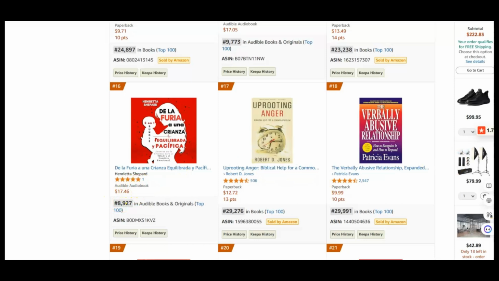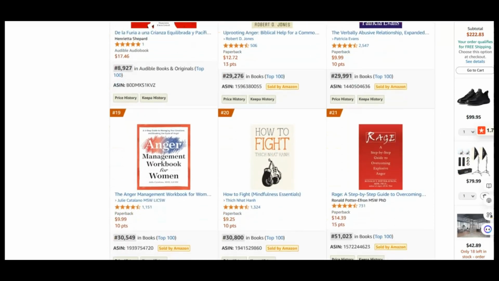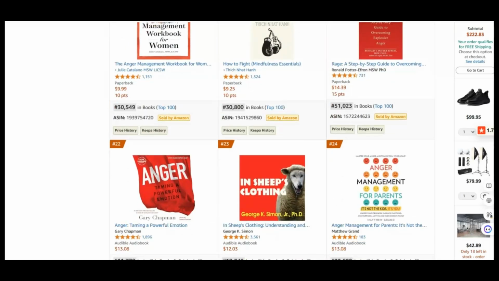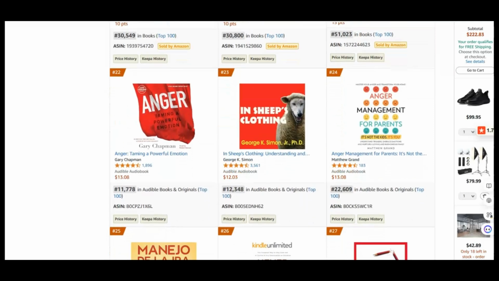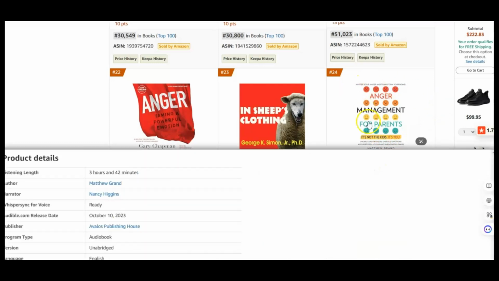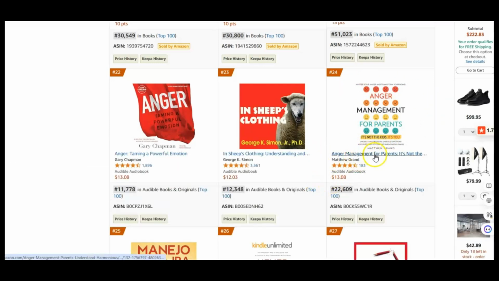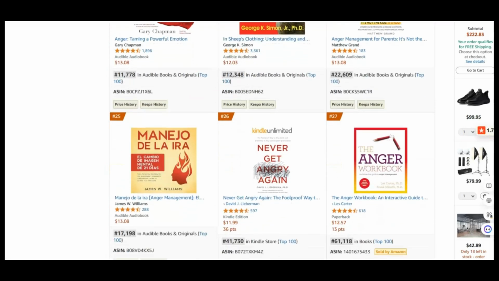So I'm just going to scroll down. Let's see if we can find a book that has fewer reviews and see if the title is also right. Then we can jump in. Simply means like this particular book here, Anger Management for Parents, has 183 reviews. Though the reviews here are still a little bit high, I can easily jump into this because, number one, it is proven it is a bestseller. It simply means people are searching for this title, and we can also get reviews. Within 1 month, I mean 2 months, you can also almost get a similar kind of review, if you are really committed to getting reviews for your book.